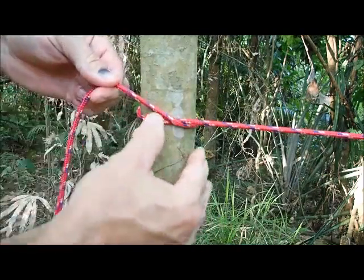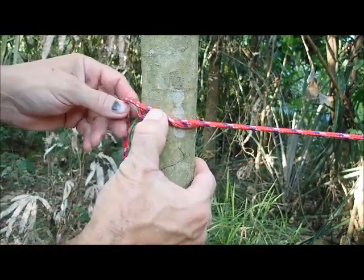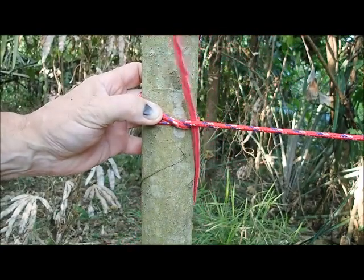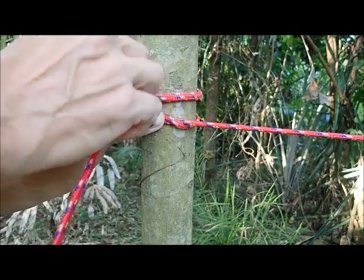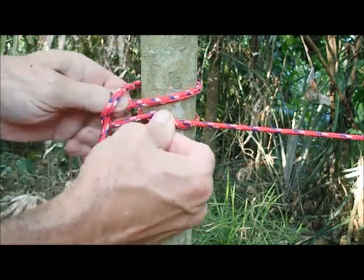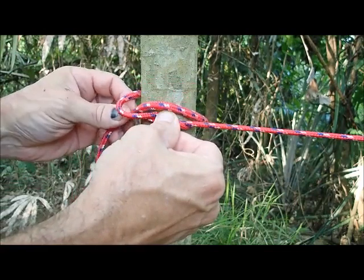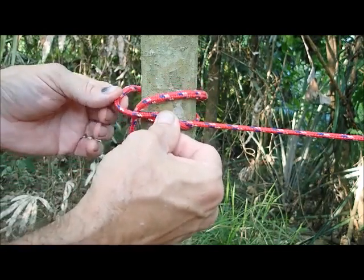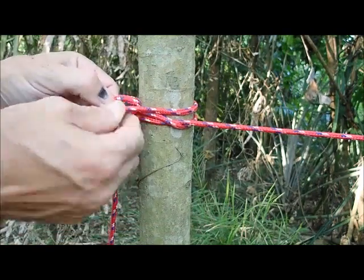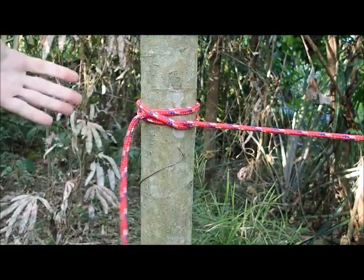Come underneath like that. Then what I'm going to do is I'm just going to hold it right there with my thumb. See how simple that is? Hold it with this thumb here. Now I'm going to come around with the rope like I would over the top, but what I'm going to do now is I'm just going to tuck it in underneath here. You want to leave a little bit of slack here. Then you're going to pull on this side here, pull that around. Now you don't need a hole here anymore. Pull this around tight, just like that. You can hold it there if you want, and then just pull your rope snug. That's a clove hitch under tension — it's still just like a guitar string.